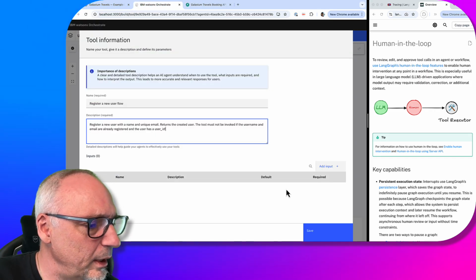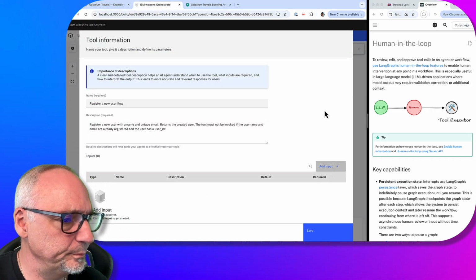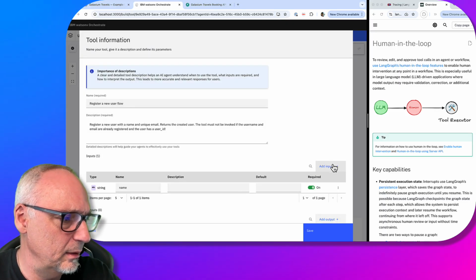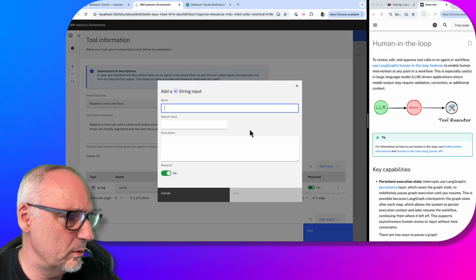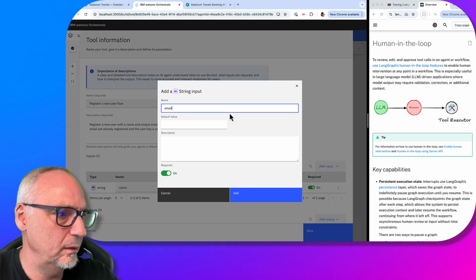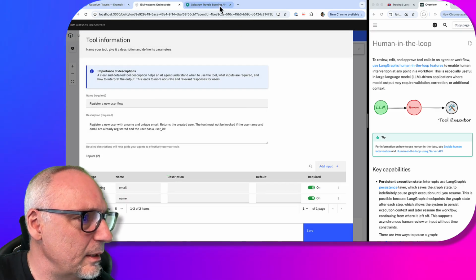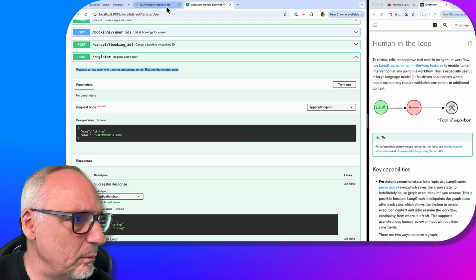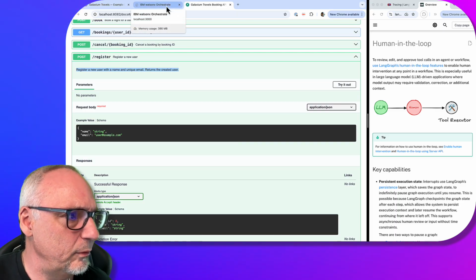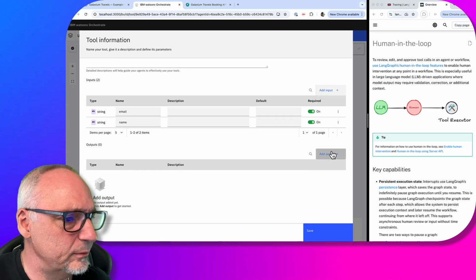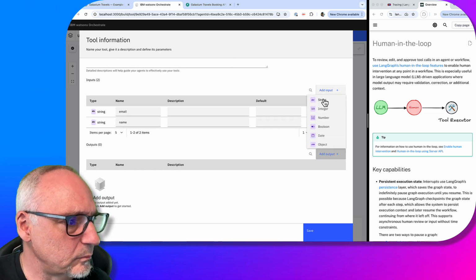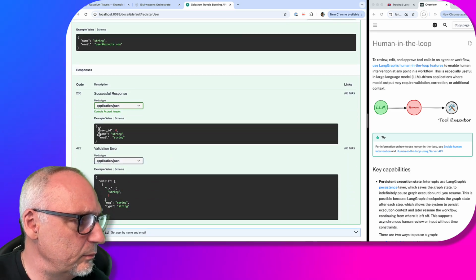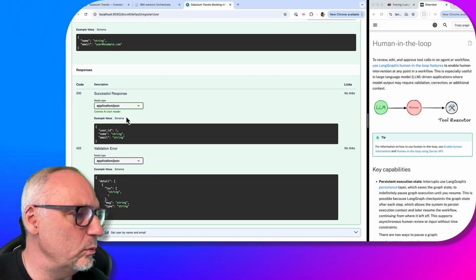So we have here an input which is the name, it's a string, and then we have also an email. That is what we are going to invoke, when we have our process around our flow. And then we have an output. You can also take a look here at what the output is. We have in addition the user ID.